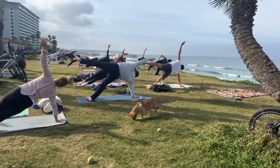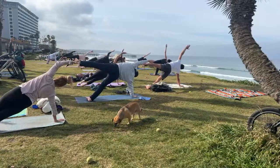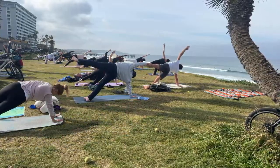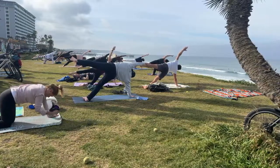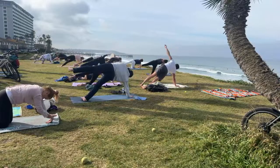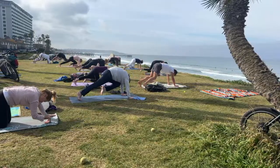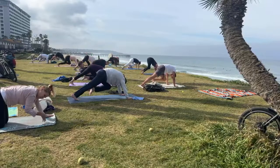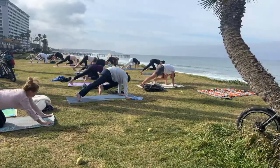Left hand towards the ocean, four. See how much you can push, y'all. Three, without compromising your breath. Two, take an inhale, reach long. Exhale to plank, pull your left knee into your nose, push your breath out. Stay here, pull your knee up higher, breathe in.